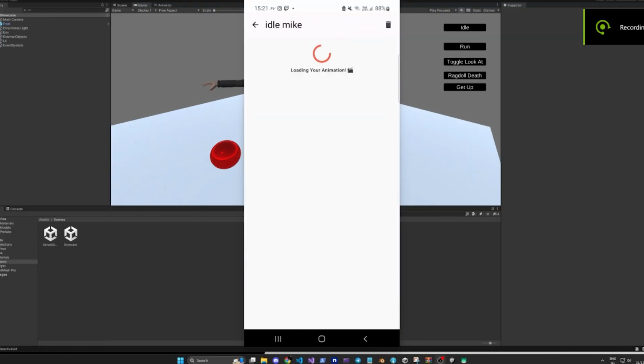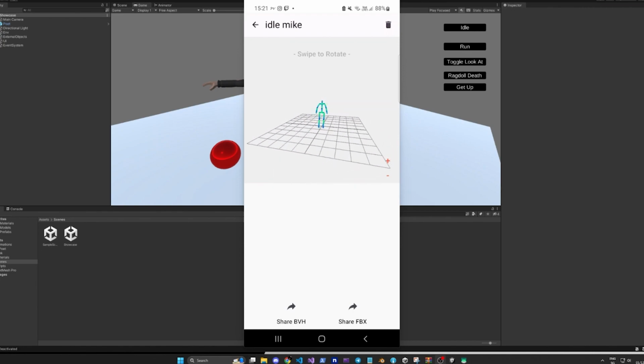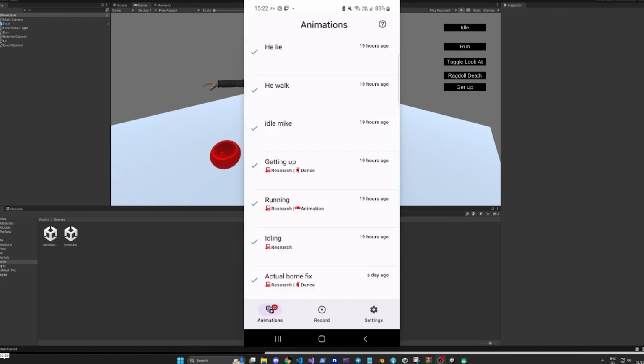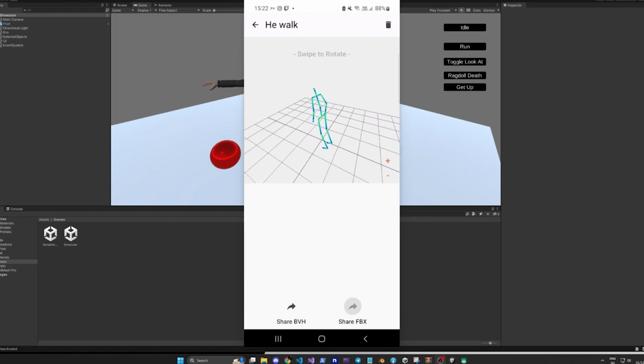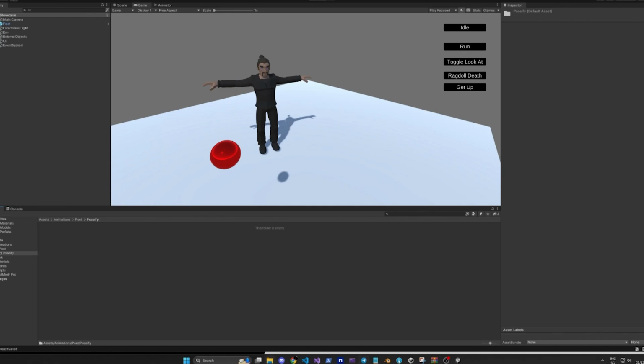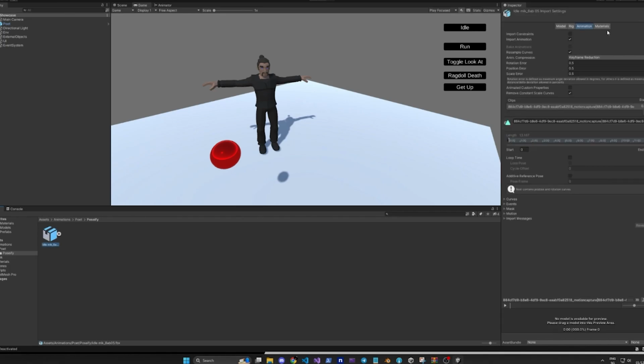To get started, you need to share your FBX file and send it to your desktop, which has Unity running. So I did that both for the idle and the walk animation I have right here. To do this, the easiest will be just to share the FBX maybe via email or with a chatting client like WhatsApp and then download it. Once you've imported the animation, you can do that by drag and dropping it from the file explorer or using the import menu in Unity.